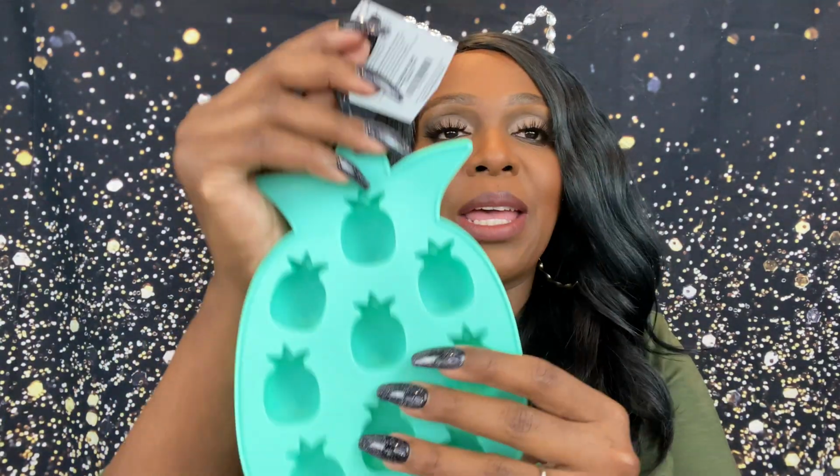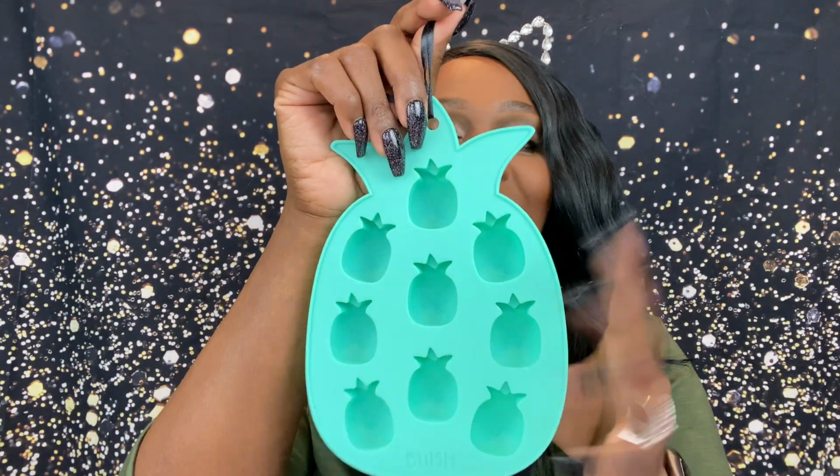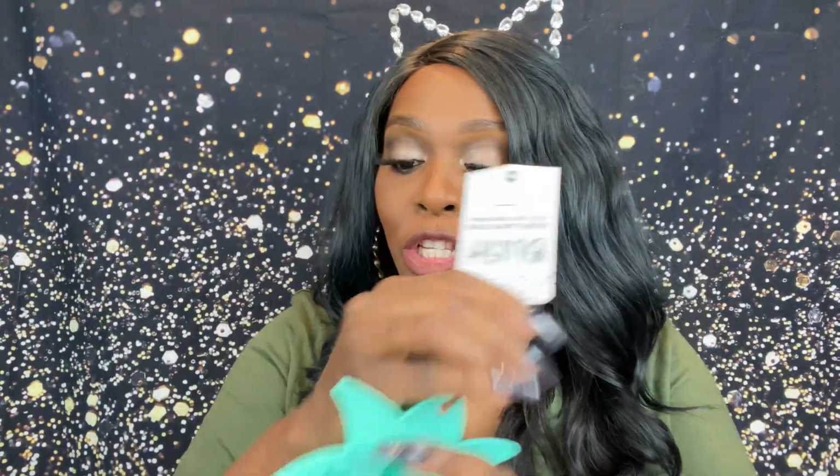And then this right here, which had me the most excited. It's the weirdest little thing, I know. It is a pineapple shaped ice mold. So what I can do is put my shots with my little pineapples in it, vodka shots or whatever, and make me some nice little refreshing summertime drinks. So I was kind of excited, not really for this, but definitely for these two. I was happy to see it. I was happy. Absolutely. Is that all?